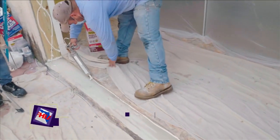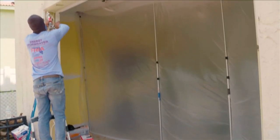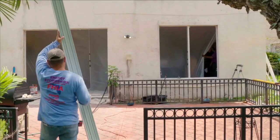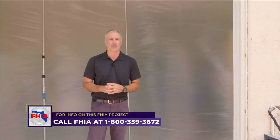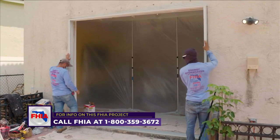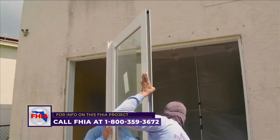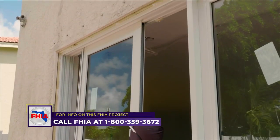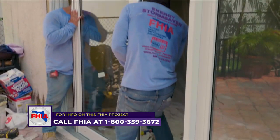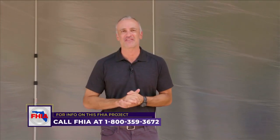In consulting with them initially, they wanted to get rid of the shutters, but they also really wanted to change out this door. It didn't open and close properly — it was the original door from when the house was built, making it difficult to get out to their patio. So not only did we want to upgrade the hurricane protection, but they really wanted something easier to open and close. We decided to go with a product from PGT that's going to give them exactly what they wanted. I know they made a great decision.